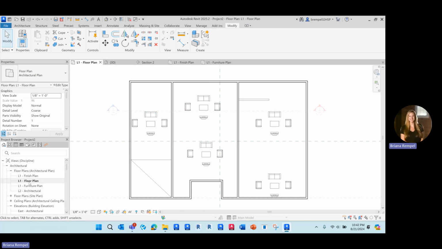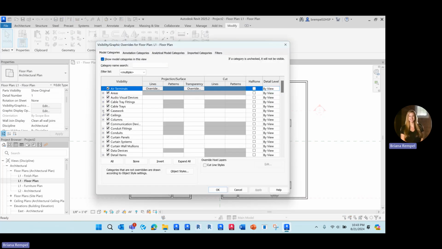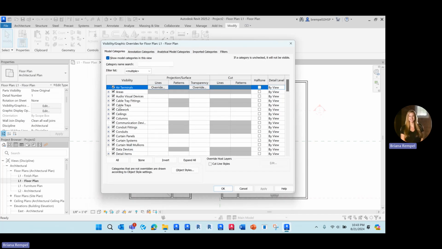So let's go ahead now in our floor plan. We're going to make some adjustments to our visibility graphics, first in our floor plan and then to these other views. And the visibility graphics is going to be a visual control over what model and annotation objects you're seeing within each view. So it is view specific, which is great because we want to show and hide different things in these different views. You can see that as I go into it here, it's going to be on the properties bar. It's visibility graphics right here. A shortcut for that is also VV or VG. I tend to use the VV, which I just did there instead of clicking on it. So our visibility graphics, you're going to see all of those categories.